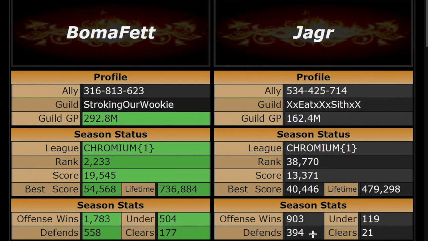His defends aren't bad, almost 400 defends, and usually if your defends are more than a third of your wins, that indicates that you set a decently tough defense. And obviously the greater that ratio, the harder the defense. So here, his defends are definitely more than 1/3 of his offensive wins, indicating that he is relying on defense to try and win, especially when you pair that with his 21 clears. He's not looking to clear his opponent. He's looking to stop his opponent.